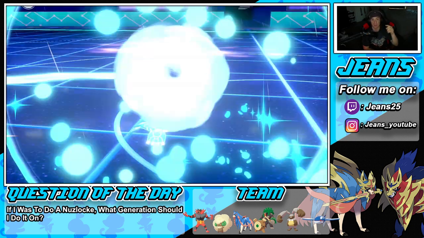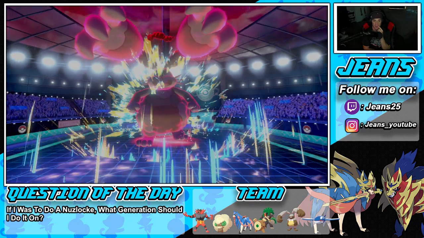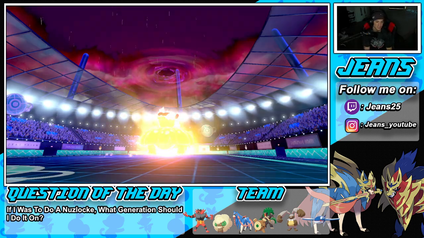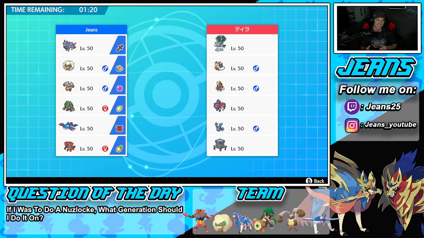That could have been rough if he Vinelashed into my Diggersby, took him out, and the Vinelash damage taken out my... That could have been bad, but we Max Striked into this Venusaur. We say GG's. Diggersby comes into the last little slot and picks up the win for us. We're sitting at 1-1. Let's grab ourselves some winning record.